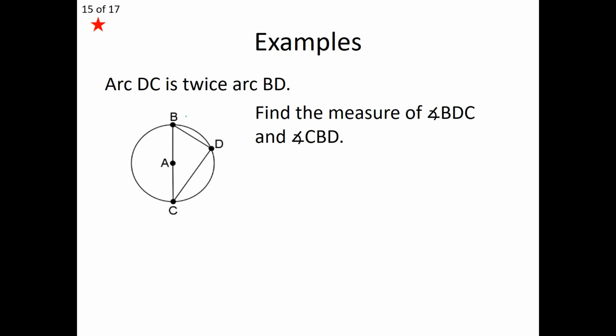But there's another thing. If I were to add the two measures of these arcs together, what would they equal? If you see that BC is a diameter, that means BD and DC add up to 180 degrees. So if I were to call BD x degrees, that means DC must be 2x. And we know the sum of those two must add up to that complete semicircle, which measures 180 degrees. We can then use this to solve for our missing x measure, which we come to the conclusion that x is really 60 degrees. So in other words, BD measures 60 degrees and DC measures 120 degrees because it's twice that of our arc BD.